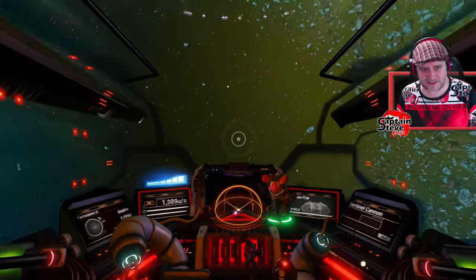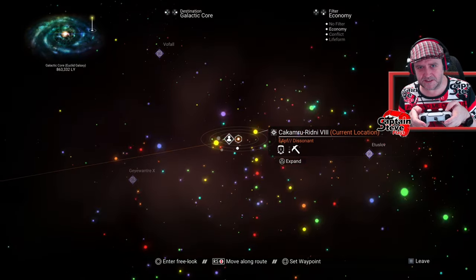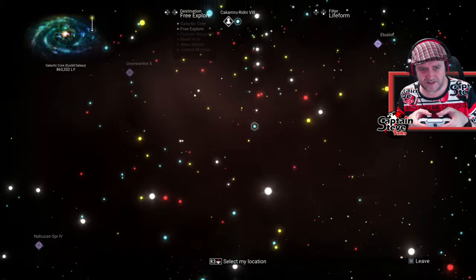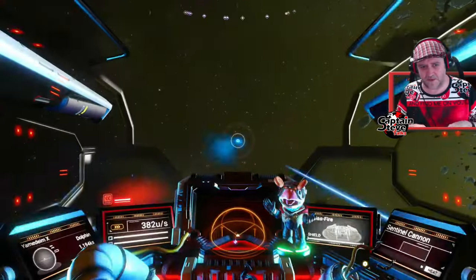So firstly, let's go into the galactic map. Let's go and find ourselves a Korvax system by using the filter to go to life form, and then we're going to go and find ourselves a blue star. So there we go, we're going there. We're on our way.